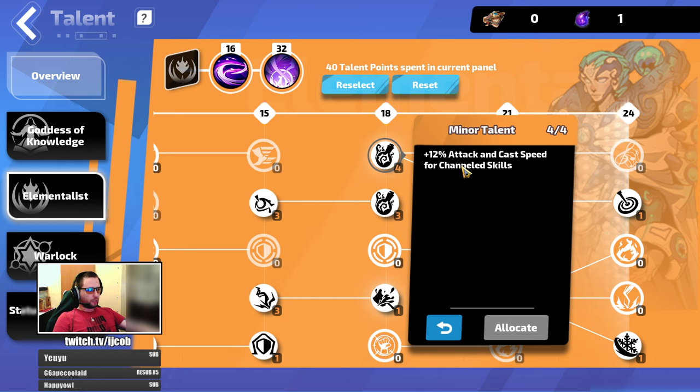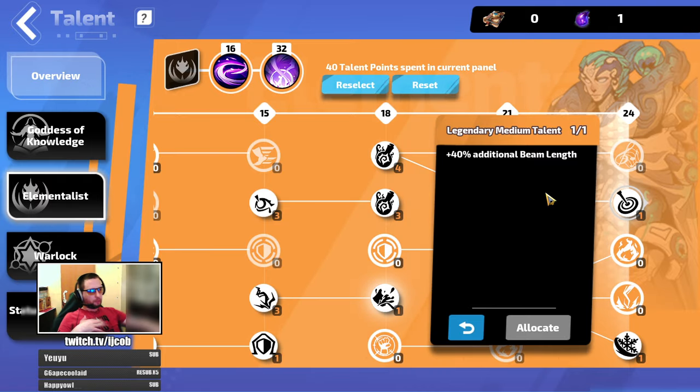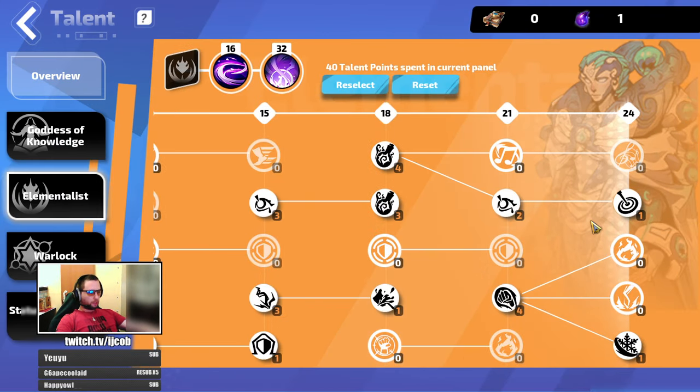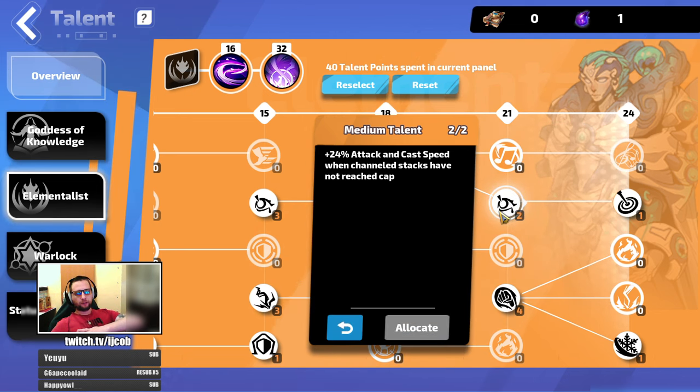Up here I have cast speed for channeling skills, another cast speed for channeling skills, and additional beam length. That's what makes my beam so long. Not only that, that's only one source, I have another source as well. But my plan for the future is, if I get plus one min channeling stack somewhere, either on the candle or I get the insanely pricey ring, I'm going to drop all three of these points, because these two points, if you get to minimum five channeling stacks, these two points would be wasted because you are already starting on the cap. So I will be dropping these three points eventually.